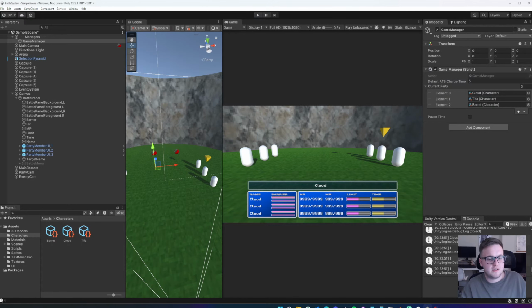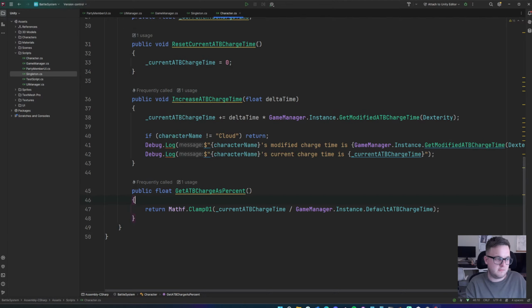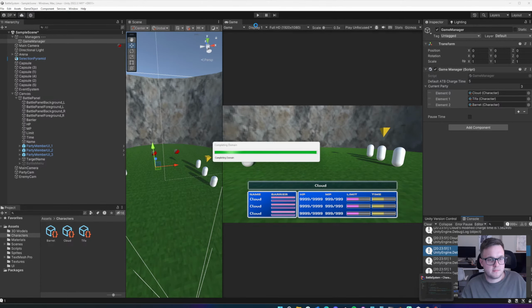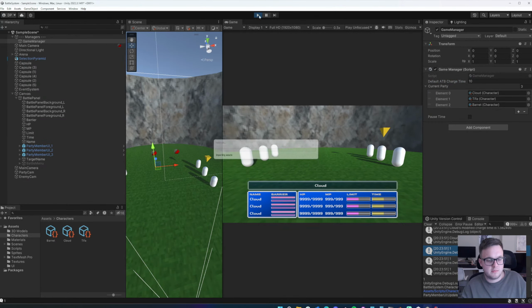Why is that suddenly working? So increasing this should, so default ATB charge time.